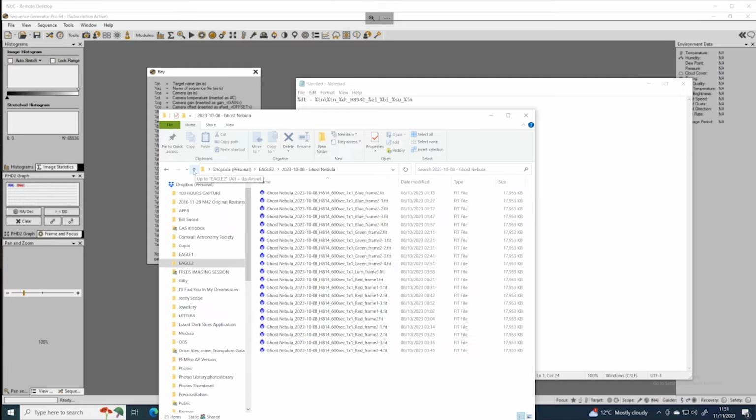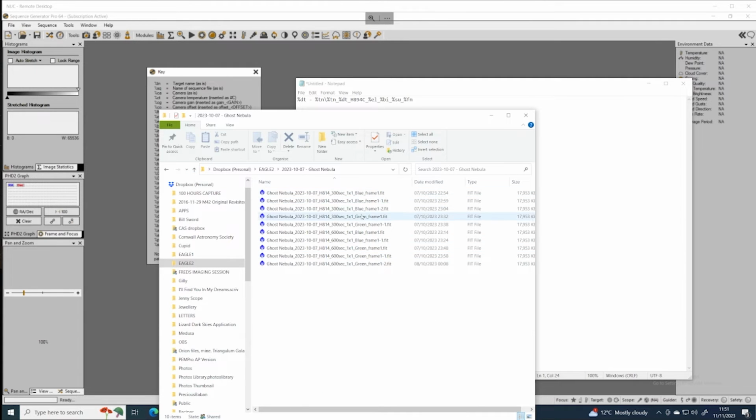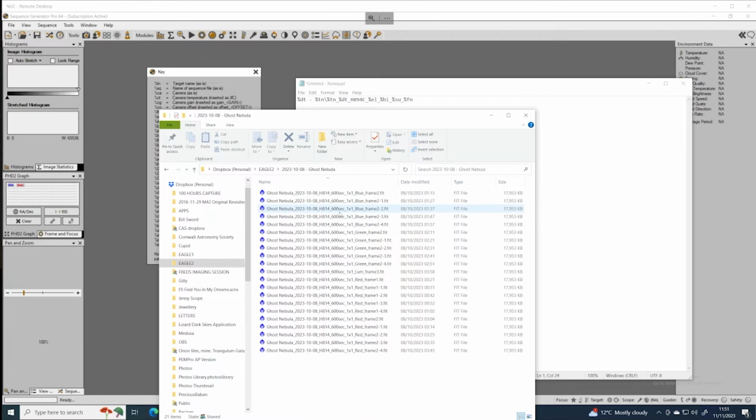I did the Ghost Nebula over a couple of days, so we've got different frames which are here. And then the frame number. Okay, frame number 1 for most of this, 1.1, 1.2. If we go on to this one, and let's have a look. Oh, we've actually got frame 2.